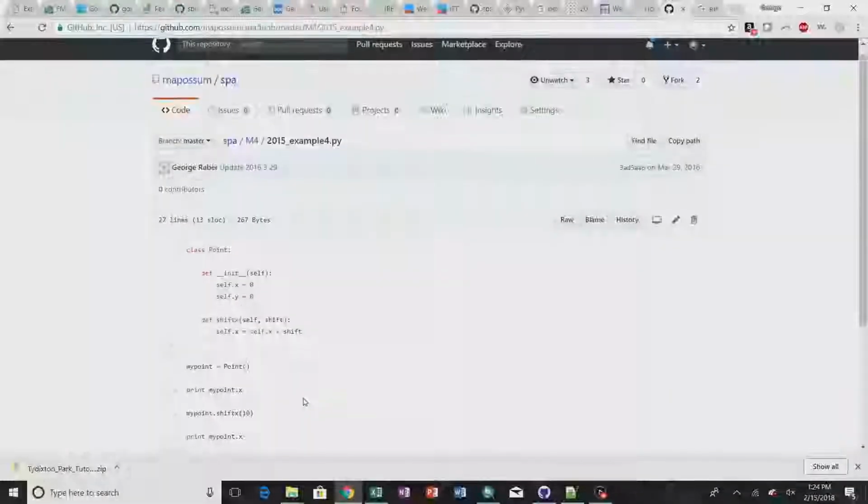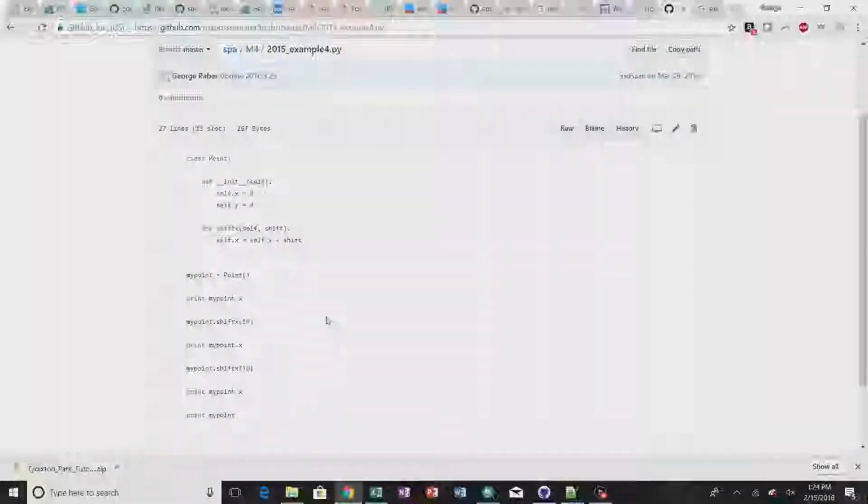This is a 2015 example 4.py. So you create a class really similar to the way that you create a function, except you use the keyword class instead of def. And a class is a description of a generic type of thing.